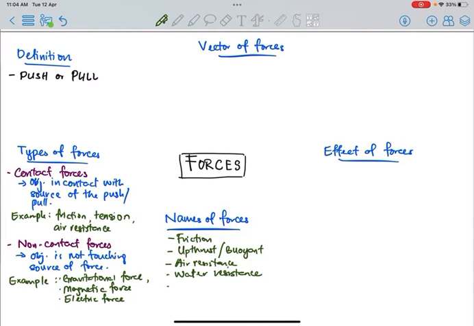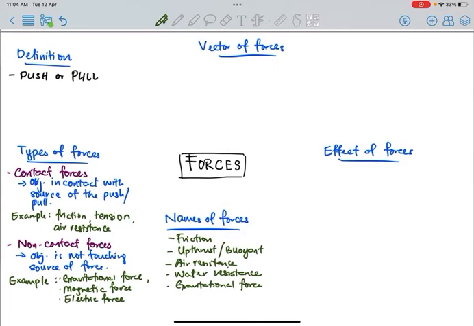Right? You also will need to know about gravitational force, where it is due to some objects experiencing some form of pull or push by the planets. Other than that, you will also need to know magnetic forces, electric forces when you come to the specific chapters later on.